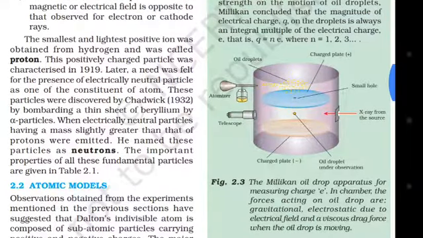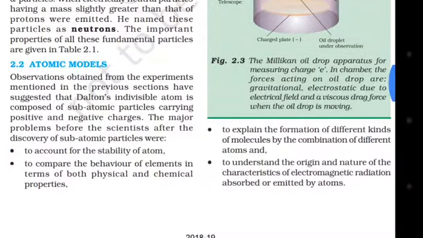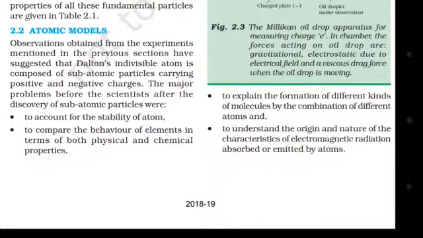Here is the figure of 2.3. The Millikan oil drop apparatus for the measuring charge e in the chamber. Forces acting on oil drop are gravitational, electrostatic due to electrical field, and a viscous drag force when the oil drop is moving. Here you can observe the apparatus. Okay, so we were here in atomic models in the last paragraph.